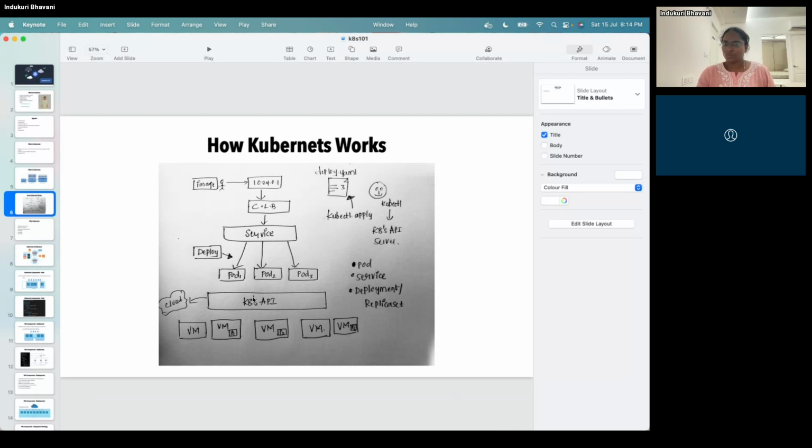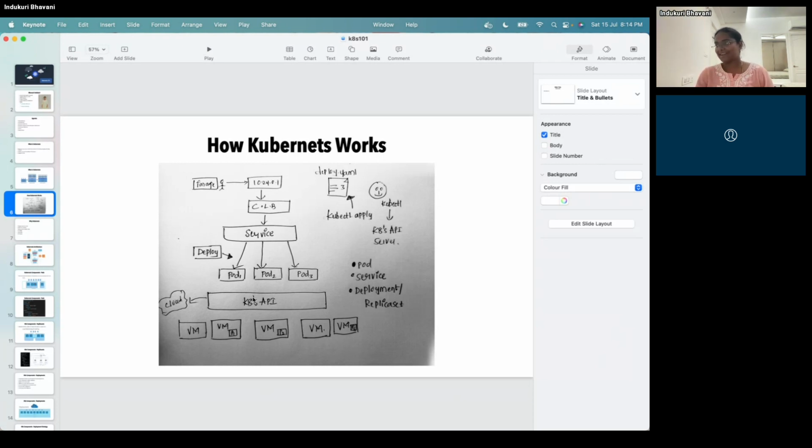The user will run kubectl apply on deploy.yaml. The deploy.yaml has the information about my application, like my Docker image, and how many replicas I want, in the sense that I want this application deployed as thousands of instances.